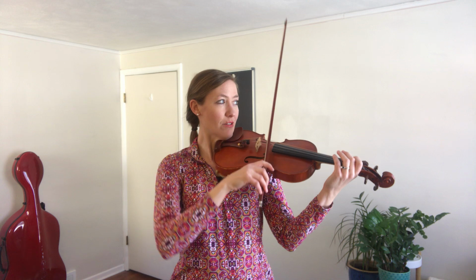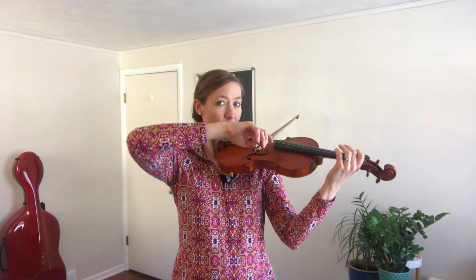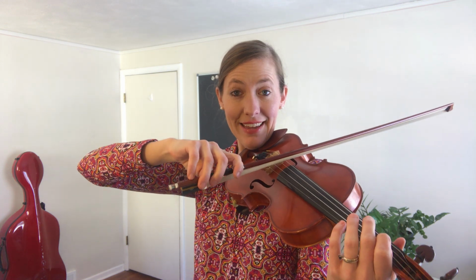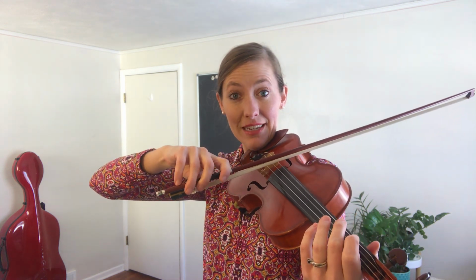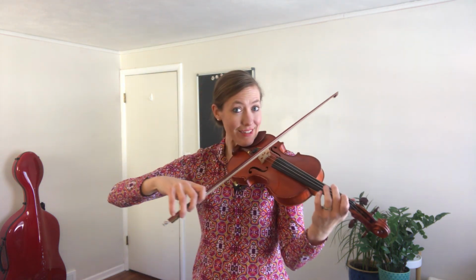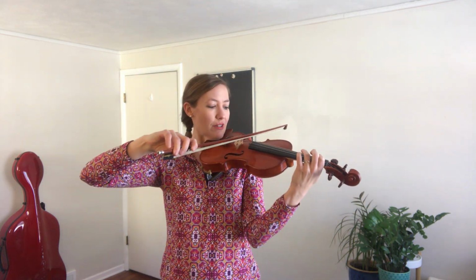Make sure you're taking your elbow with you and go all the way to the G string. So we're pretending G is A, and we're pretending the D string is the E string. And we're transposing our twinkle to a new key, to G major. Here's your introduction.